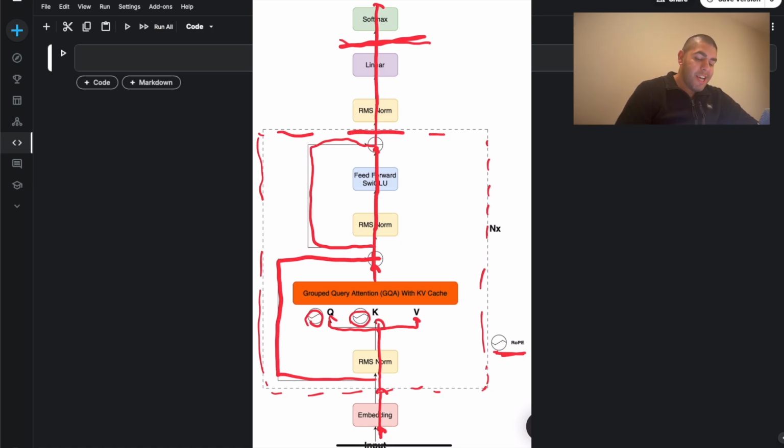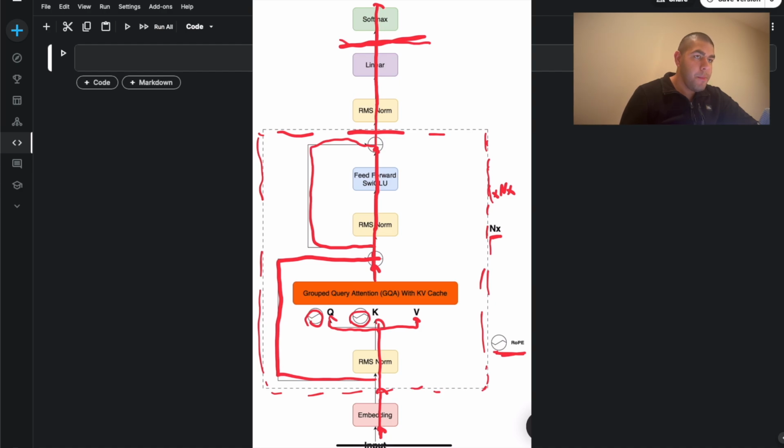Another note here is that if you look at this transformer block, the dotted lines here, you will see something called NX. This NX is the number of repetitions of this block. This is actually not just one layer, but this is multiplied by NX layers. So we will connect these layers on top of each other and stack them up according to the hyperparameter we give, which will be the number of layers. So if you want to stack 30 of them, there will be 30 of these transformer blocks that we will put on top of each other.